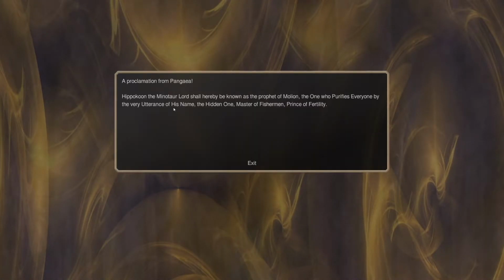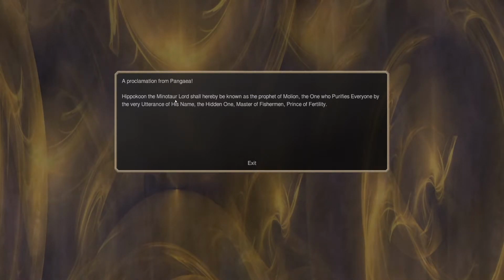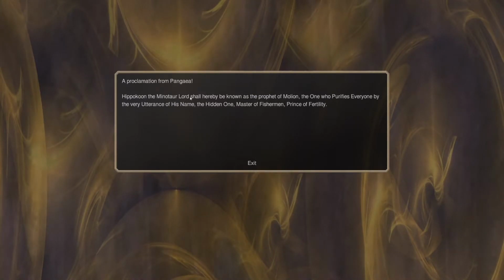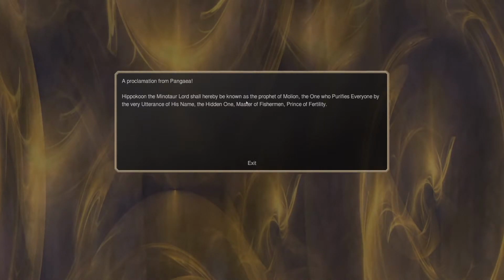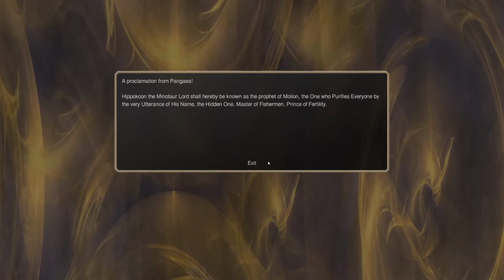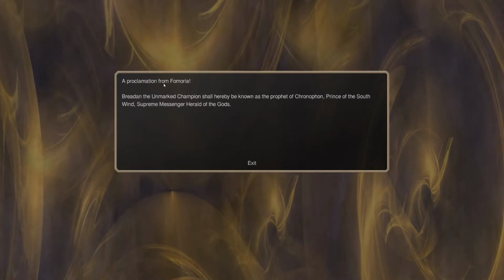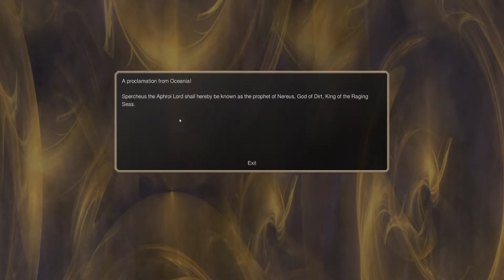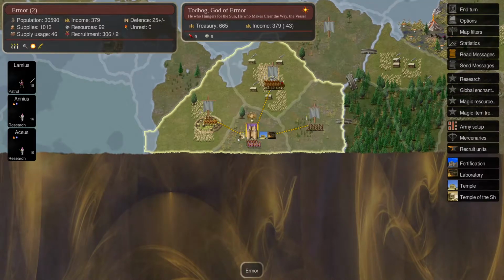Alright, so proclamations come up to let you know that their lords are available. So Hippocune, the Minotaur Lord, shall now be known as the Prophet of Molian, the one who purifies everything by the very utterance of his name, the Hidden One, Master of Fishermen, and Prince of Fertility. I love these things. So Pangaea, Formoria, and Oceania all apparently started with their lords, so I'm the only one that did not.